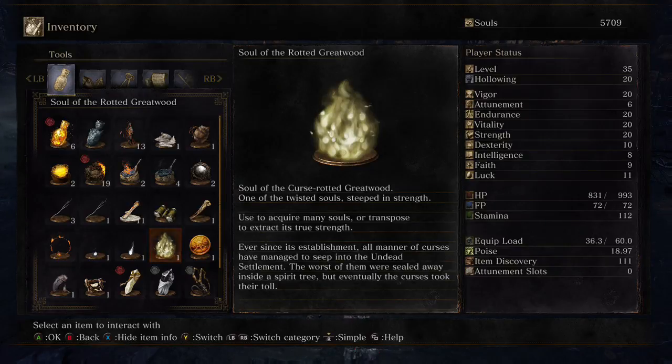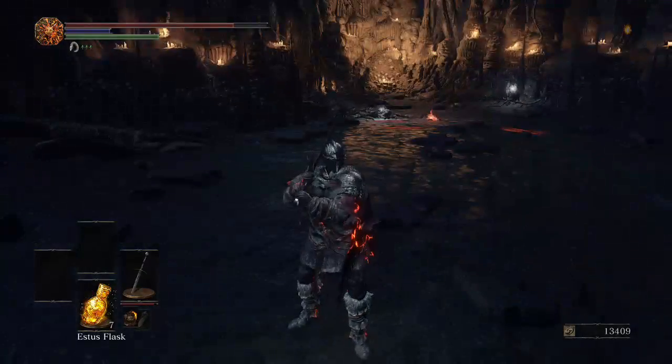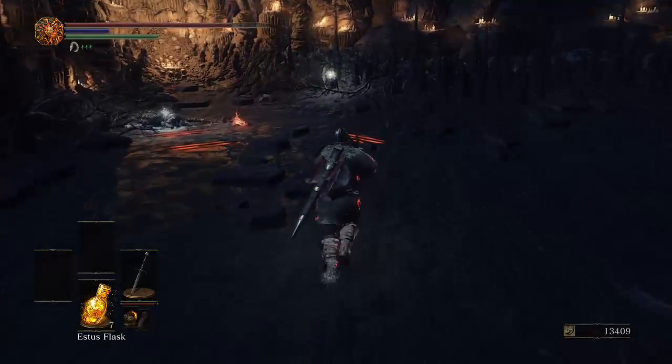Soul of the Cursewater Greatwood, one of the twisted souls steeped in strength. Ever since its establishment, all manner of curses have managed to seep into the undead settlement. The worst of them were sealed away inside a spirit tree, but eventually the curses took their toll. Two such curses can be found.